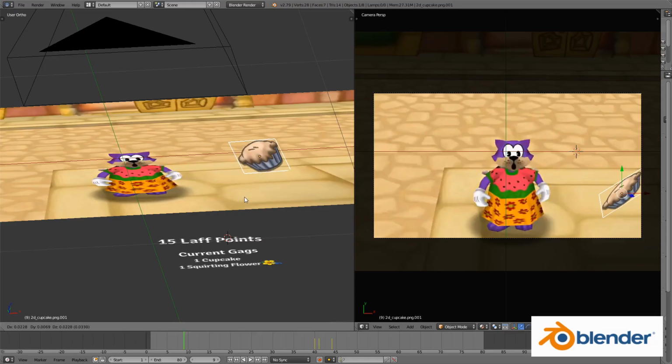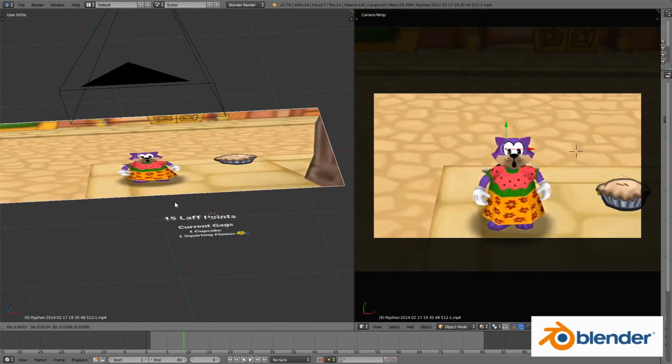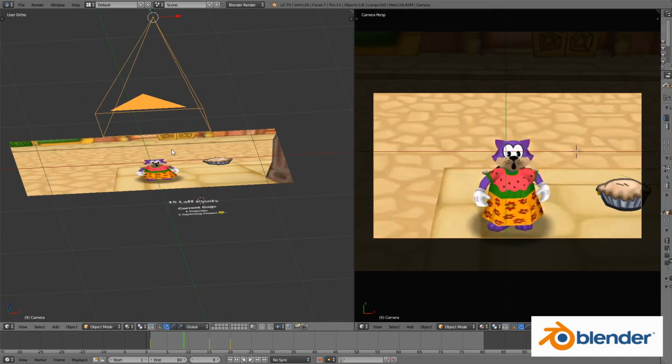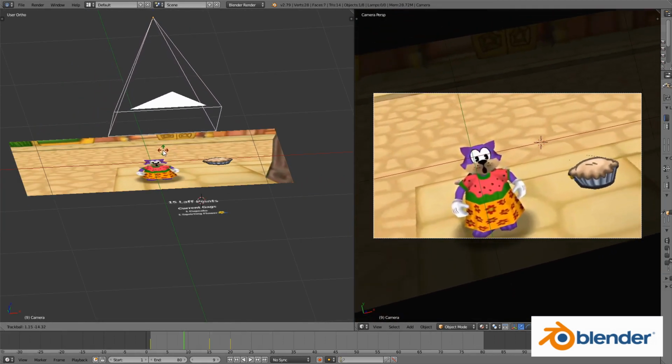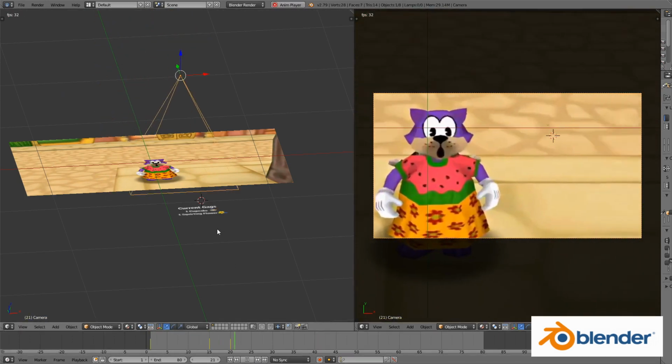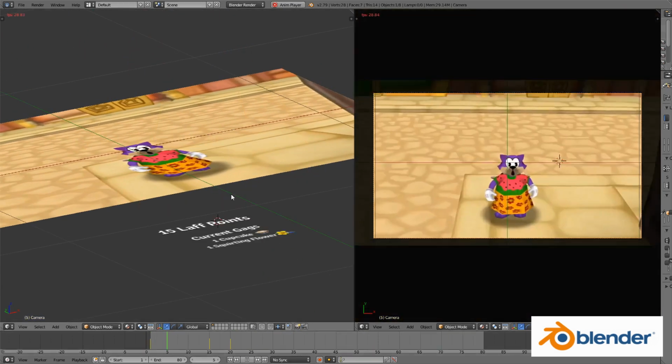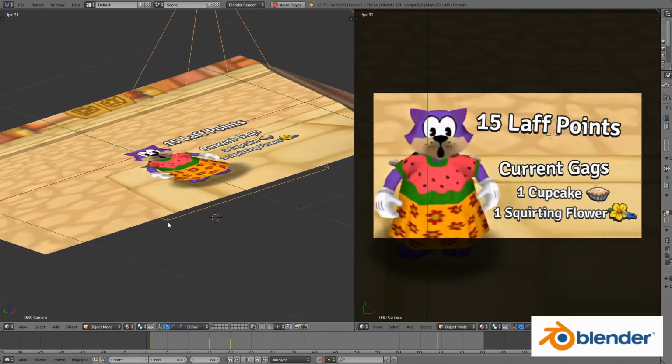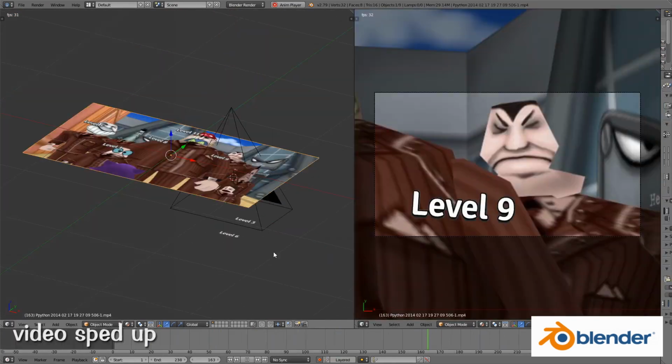When I first started the project, I knew some of the shots would be easier to create outside of the Panda 3D game engine. For those shots I used the Blender 3D software. To show the tune's laugh points and gags, I played a recorded video of the tune on a 2D plane and then animated the movements of 2D images with transparent backgrounds over it. The camera was used to zoom in and capture the shot.